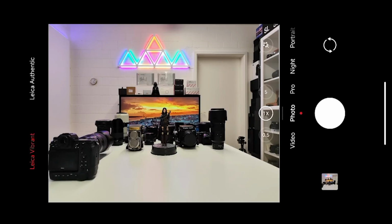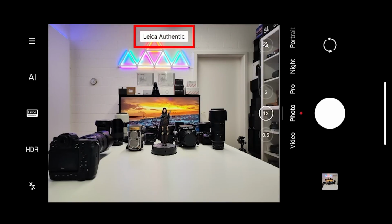And we have here a color calibration which is called Leica Vibrant, but we can also go to Leica Authentic. And as I said before, Leica's know-how on color science has fully been incorporated into that smartphone camera system, and that is quite nice, of course. We also can deactivate HDR, and currently if you activate it, it's in an auto mode, and if HDR is activated, which is not the case or seems not to be the case here in the studio, then HDR actually turns from white letters into red letters.